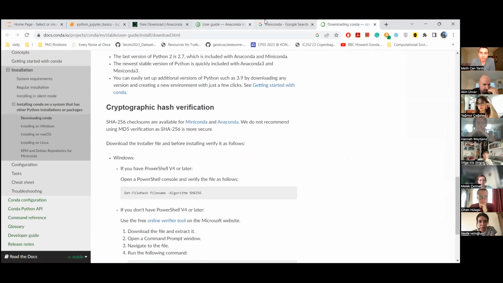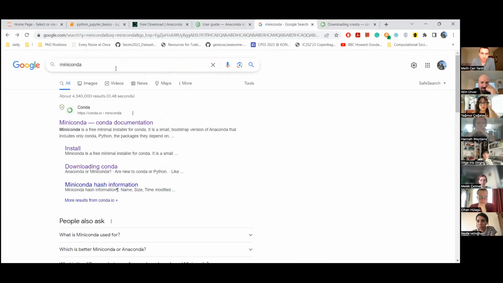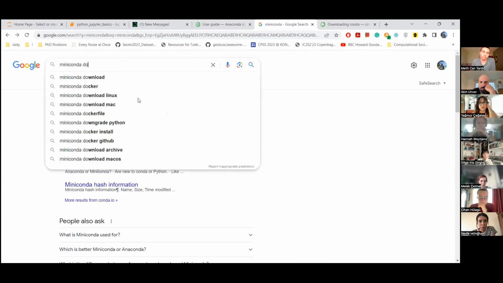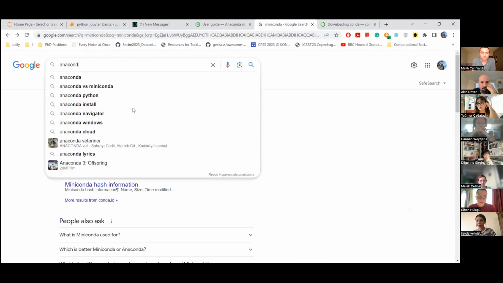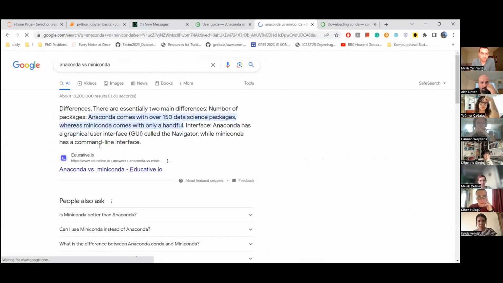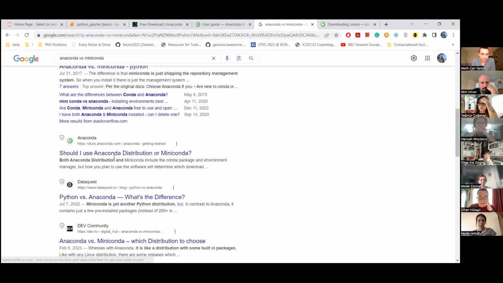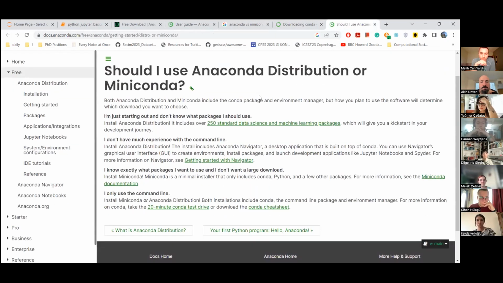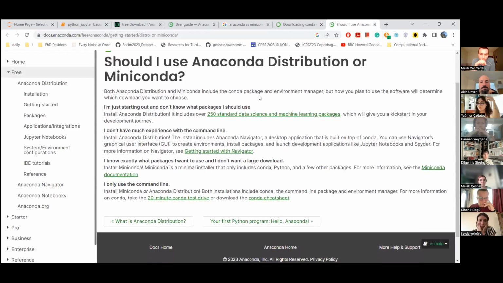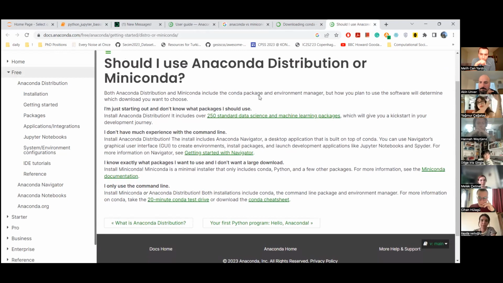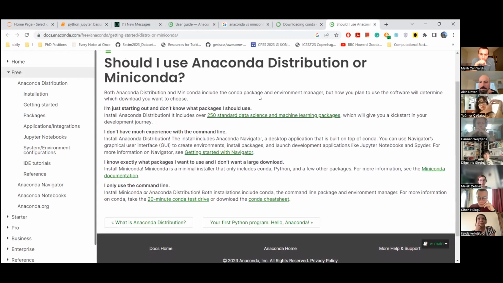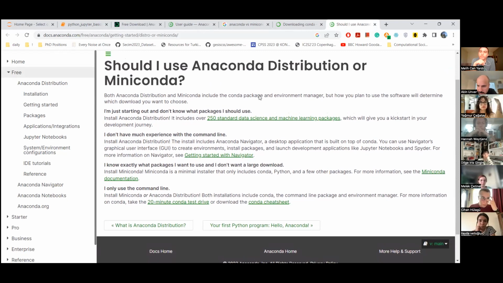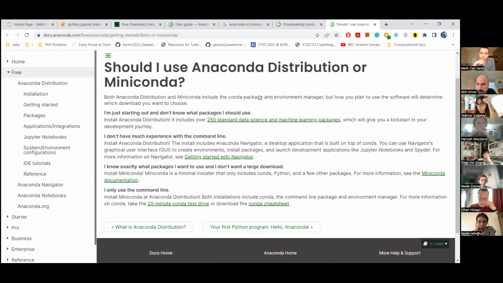So if I download Miniconda, what can't I do compared to Anaconda? I'm not sure. Maybe we can check together. Oh, okay. It's finished downloading and installing on my computer.